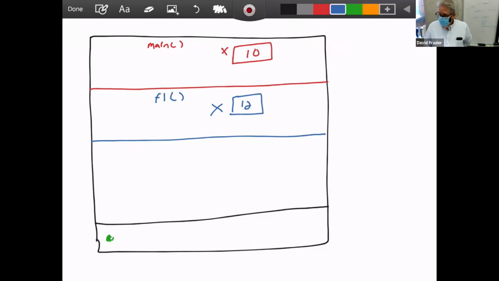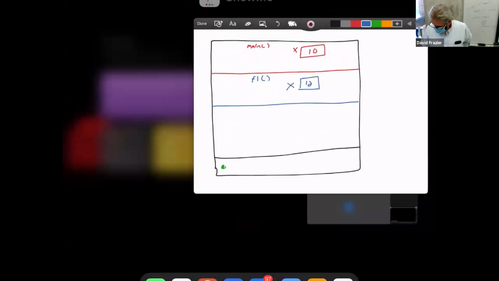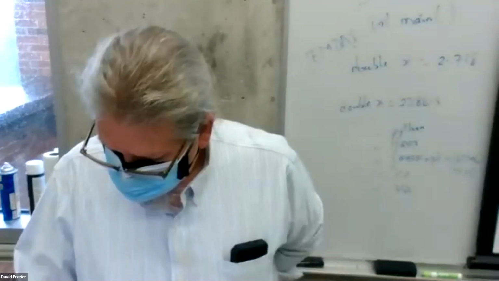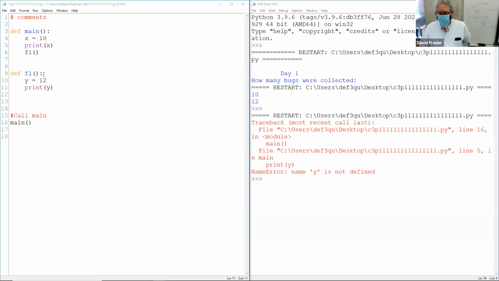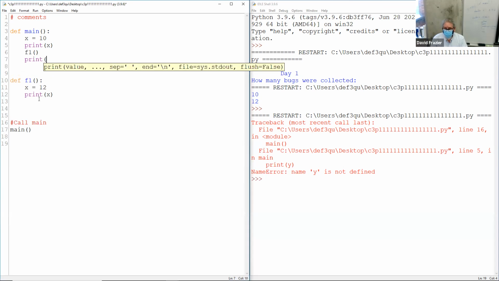The practical import of that in our code: I do x here and print x. These are different x's. So if I print x again after I've hit the function, if they were the same variable, then the before and after would have different values.